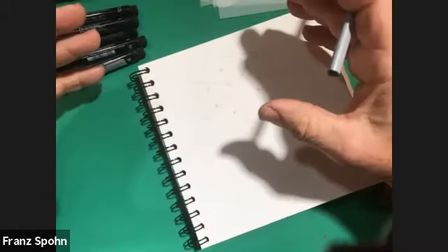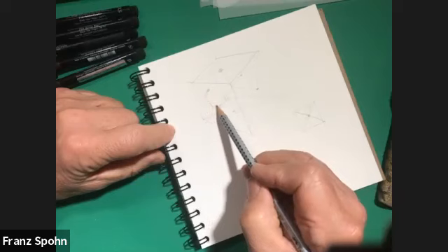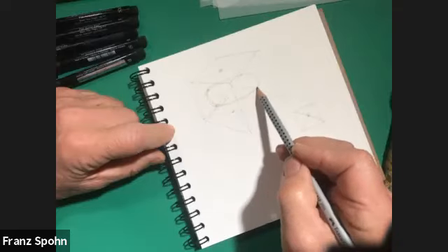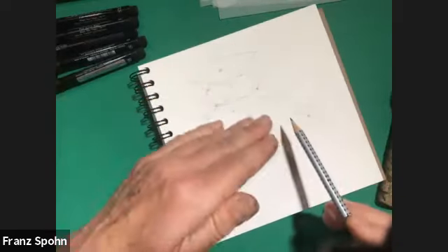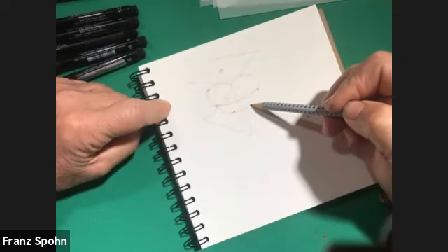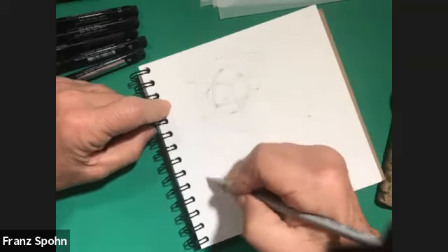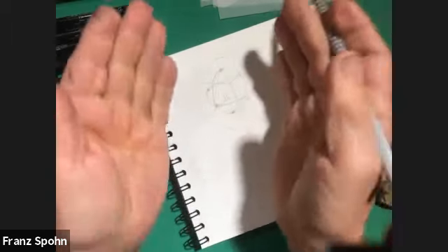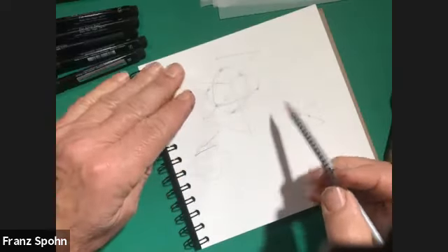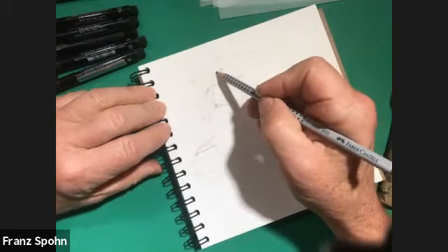Think about the pig's head as a sphere — imagine cutting it in half. I'll draw this circle coming around all sides, so it's floating inside the box, half below and half above. Then I do the same thing in the other direction. Now I have a circle this way and a circle that way. Since it's a three-quarter view, if you want to see even more of the side, just keep turning that box — this is just a way to help you get an idea of placement.